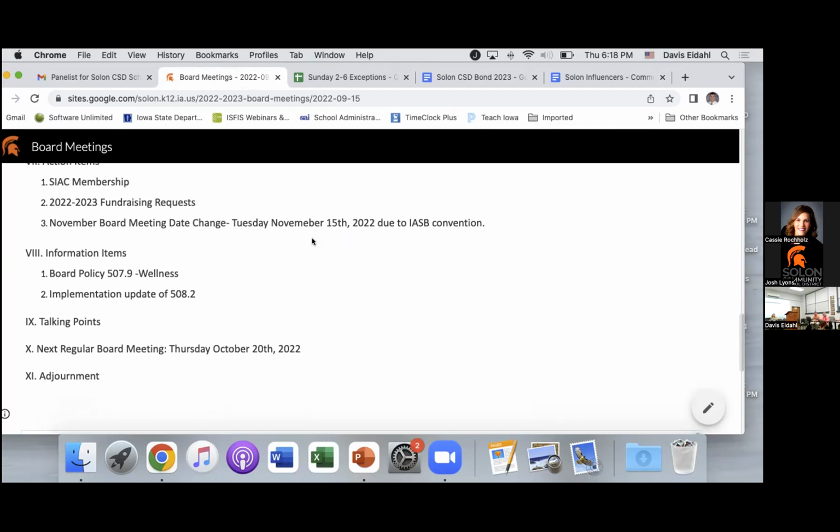That's historically been our struggle. We tend to get more female volunteers to serve on SIAC, so it's always been a struggle. It is that challenge. One of the things Davis has mentioned is that sometimes when you get a larger committee, you get names on there, but if they don't show up, it's hard to get a quorum. For this one, we have to have 50% of members show up in order for them to do business. So we have a motion and a second. All those in favor signify by saying aye. Aye.